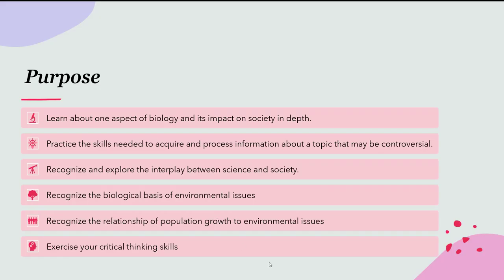So the purpose of this integration project is for you to learn one aspect of biology and its impact on society in depth. You were able to choose a topic, so you will learn that particular topic and its impact on society in depth. You also will practice the skills needed to acquire and process information about a topic that may be controversial through researching the topic. You'll recognize and explore the interplay between science and society, so using information via research and presenting it and seeing how it's presented to society.